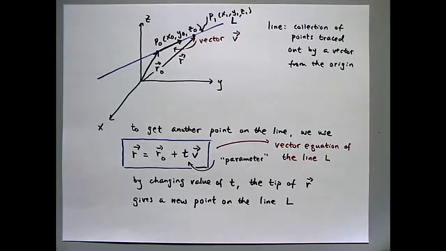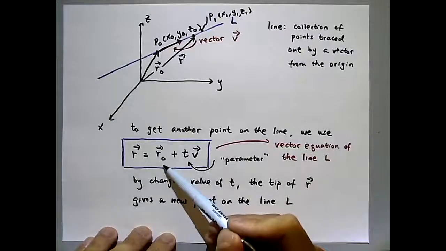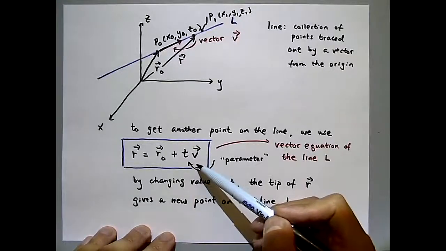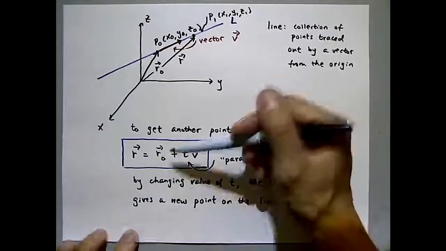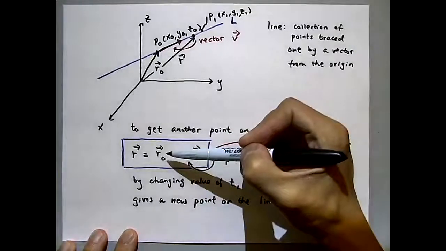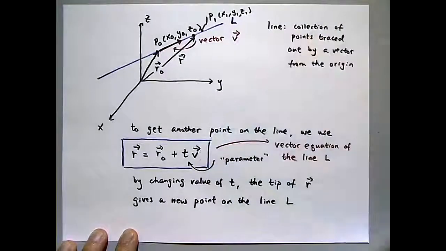All right? So again, remember, you need to know one point, you need to know the direction. This tells me where that point is, coming from the origin. This tells me the direction. So here we contain everything we need to get the equation of that one line. Does that make sense? It's essentially y equals mx plus b if you collapse everything back to the two-dimensional situation, right? One point, it could be the y-intercept, it doesn't have to be, and then the slope in a two-dimensional world.